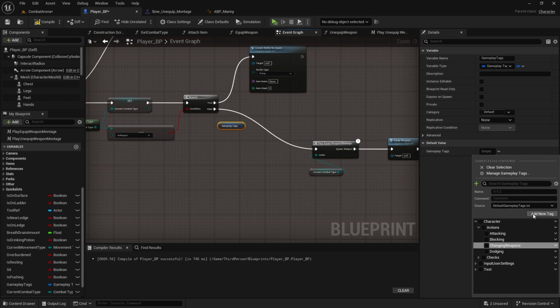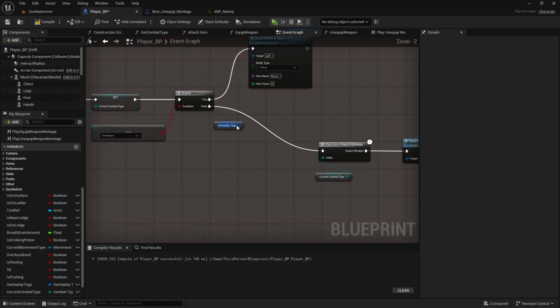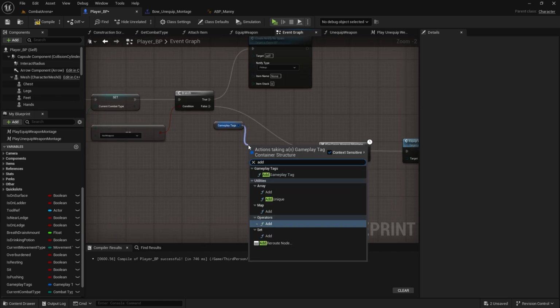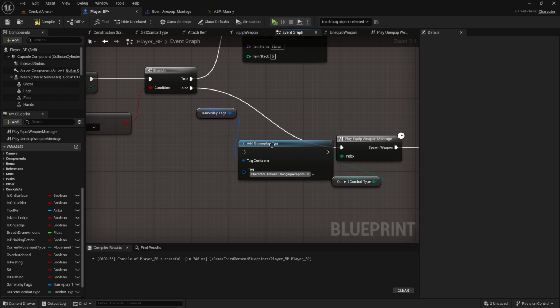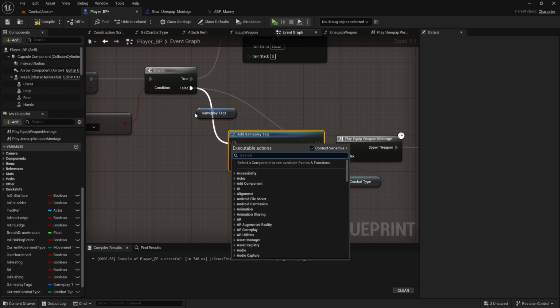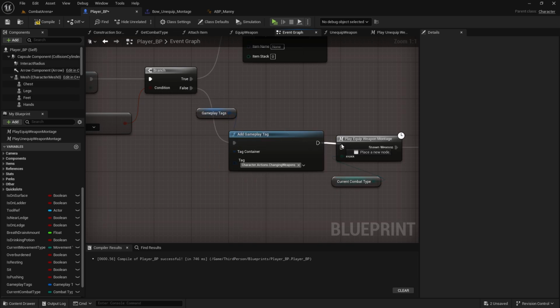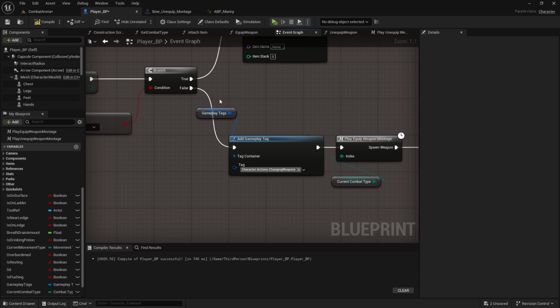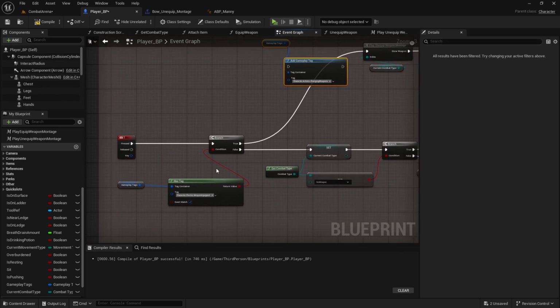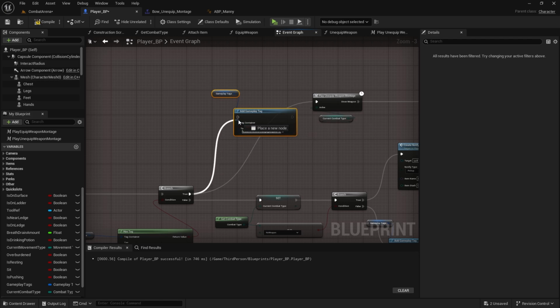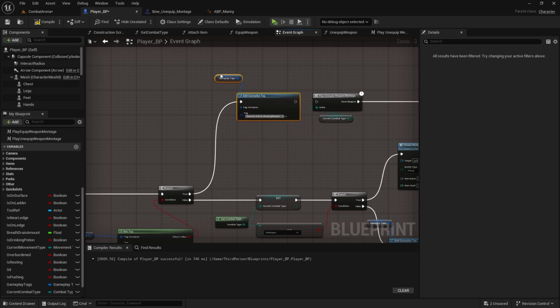Add new tag, and now here we're going to add tag, and that will be that one, character actions changing weapons, and connect it here. And we can copy this part, and we're also changing weapons here when we're unequipping them, so just before the montage.